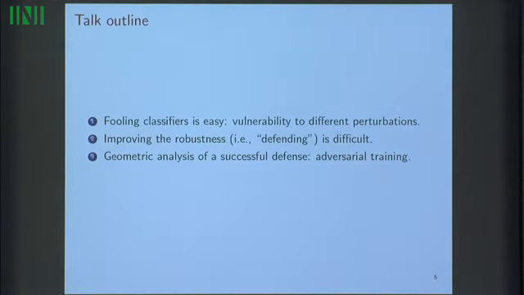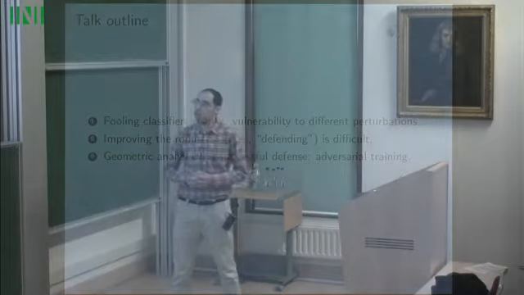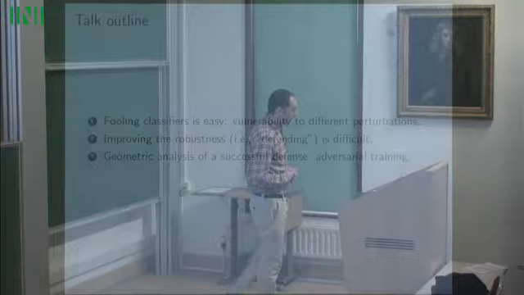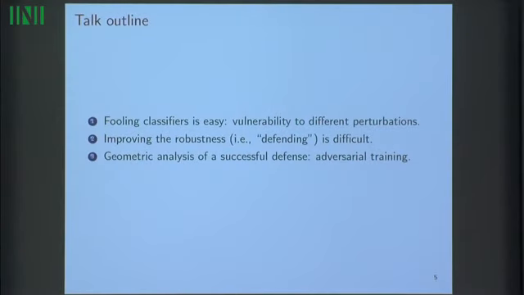Okay, so I'd like to convey today three messages. The first message is that fooling classifiers is an extremely easy task. I've been working on this for a few years, and really, I should say that anything that I've tried basically worked in order to fool the classifiers. Anything that you come up with is very likely to work in order to fool the classifier. And we'll see this in more detail. On the other hand, improving the robustness of classifiers is an extremely difficult task.